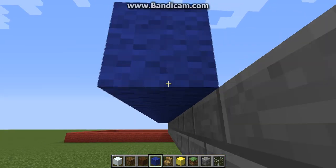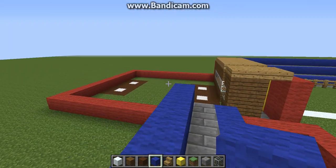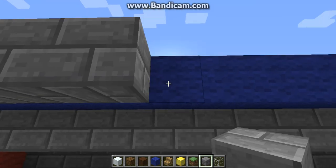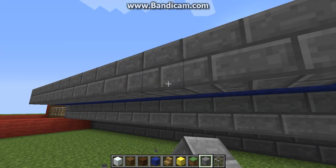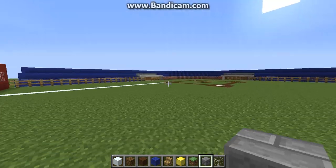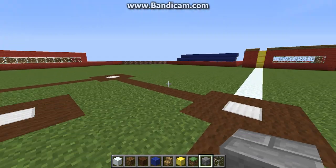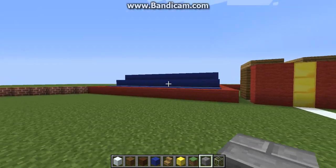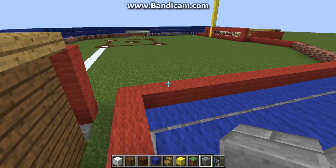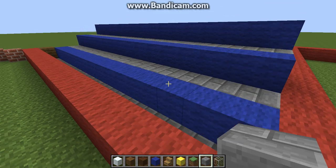If you guys don't comment asking for it, I'll probably just do it without showing it, because it's kind of boring to watch. I just wanted to record this to show you guys what to do with the seating. This is probably gonna be the worst episode of the whole series, but the stadium is looking a little better — it looks a little minor-league-ish, but it'll look a lot better. We'll go over the bullpen with the seats so it'll look real nice.